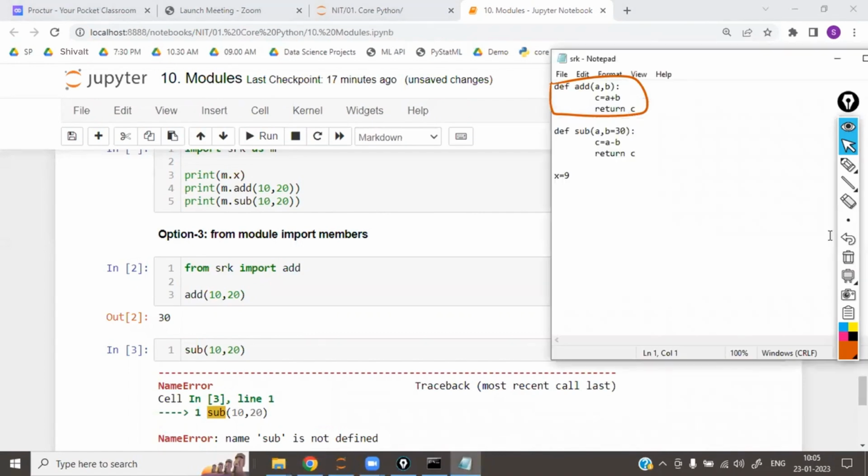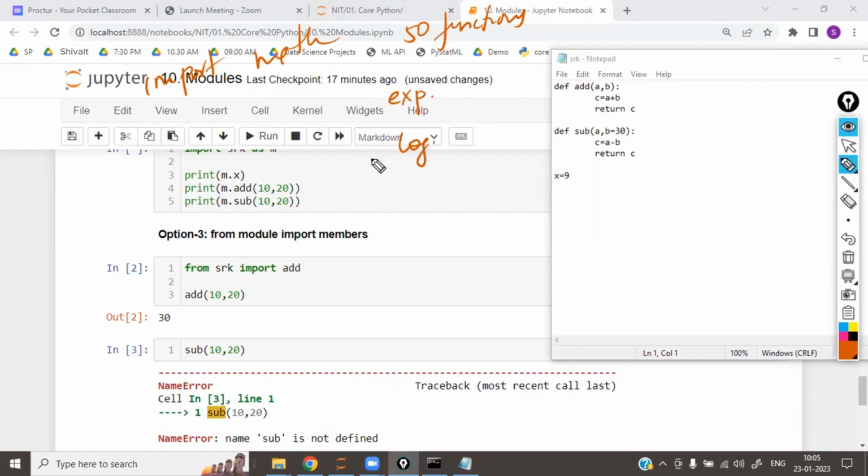Now, what is the use of this? For example, earlier I showed you import math. Inside the math module, almost 50 functions are available. All 50 functions I don't require, like sine theta, cos theta, tan theta, and all these things. Within the math module, only certain functions are required: the exponential function, the log function. Only these functions are required, so only these I'm going to import, not all of them. Now what happens if you import like this, sir? What is the difference, sir? If you import math, okay, 50 functions are working. What is the problem for you, sir? Why import only 2? If the remaining 48 are also executing in the backend, what is the problem for you? It will execute, right? But memory waste.